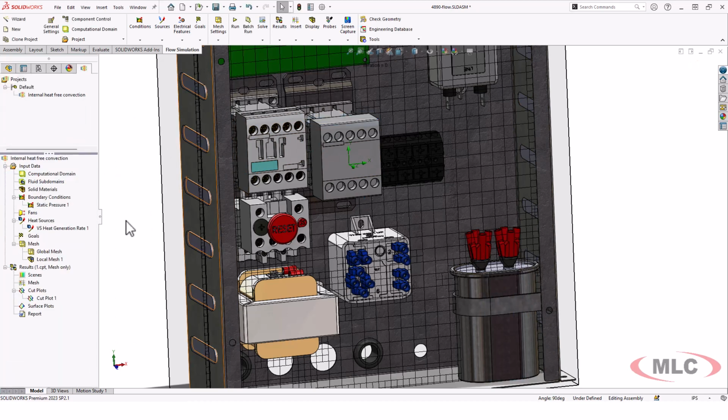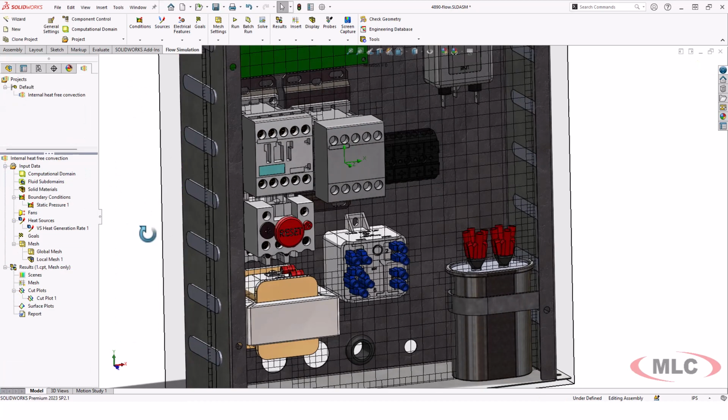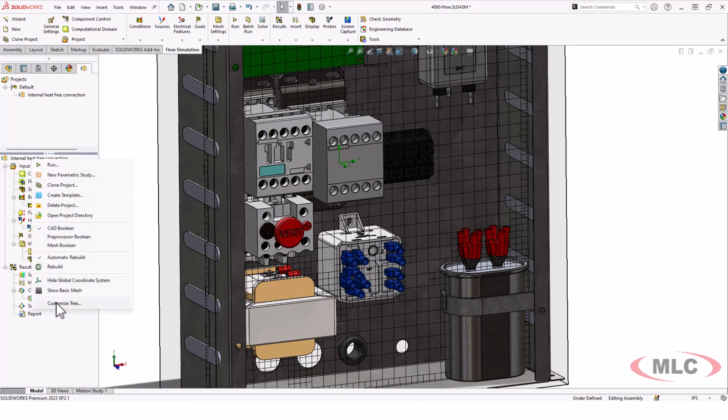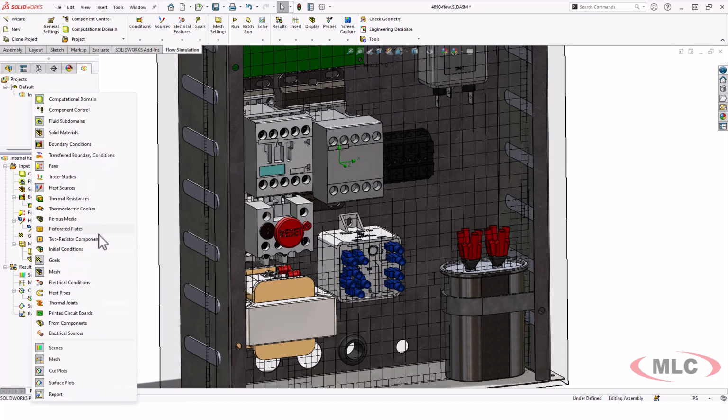All right, I'm going to leave the fan off for now, and we're going to go ahead and get this ready to solve. The assumptions that are going on when you use a fan, a heat source, or any of these other values, two-resistor components, heat pipes, electrical sources, transfer boundary conditions, there's a lot of stuff in here that's pretty complicated.